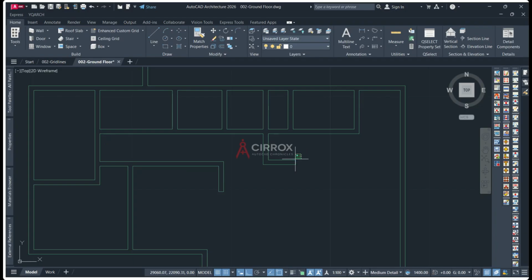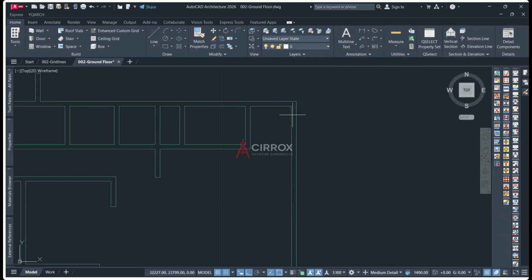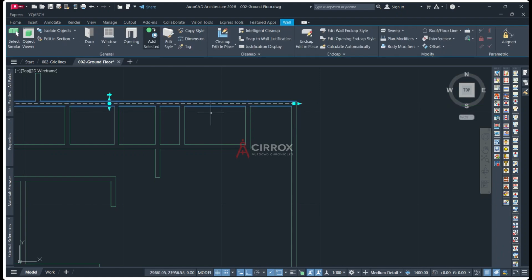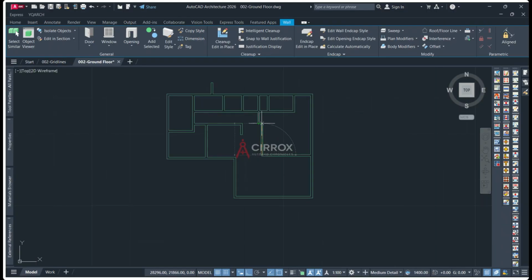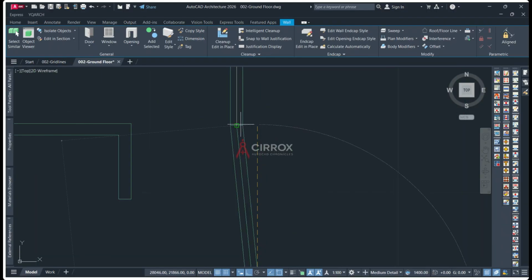Or let me see, I'll just clean up this and use the line here and give a distance of, let me check. So select the wall I selected. From here, give a distance of 5,000, 50, and also this place is going to be 3,900, and move up till you get to this line. Alright, so click and click.